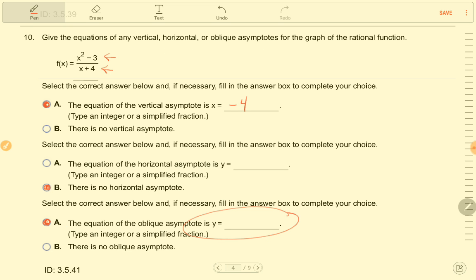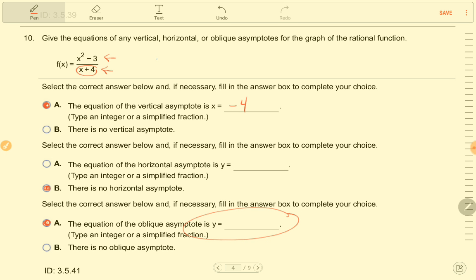Now in the previous example where I showed how to find the equation of an oblique asymptote, I used long division. I could have also used synthetic division, I just didn't, because I wanted to review long division since that will be on the test. However, synthetic division is also going to be on the test, and it is useful when you have a divisor that is linear like this one is. So I'm going to employ synthetic division this time, starting to set it up with a negative 4 on the outside, so that's the 0.